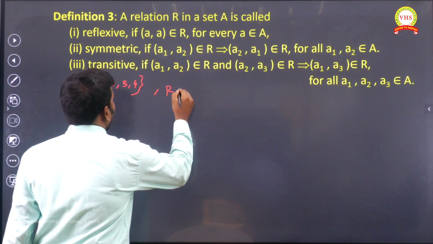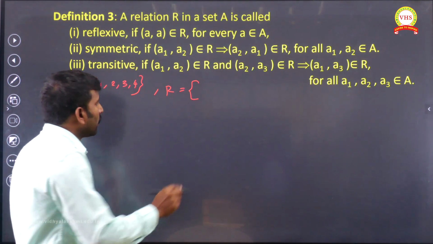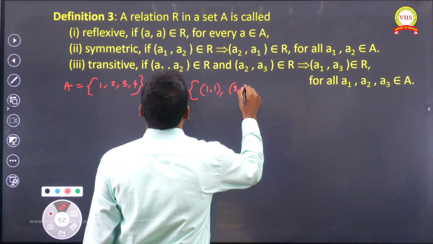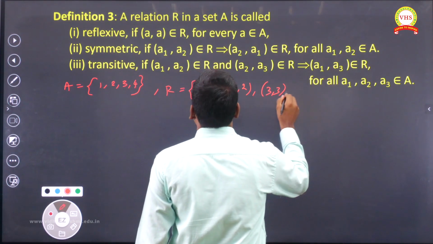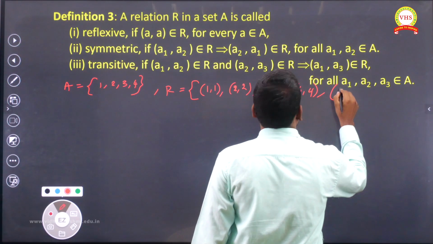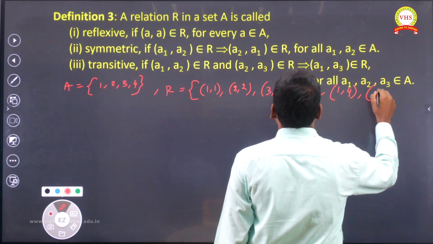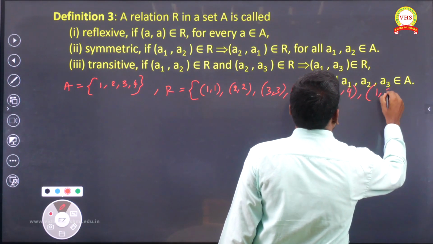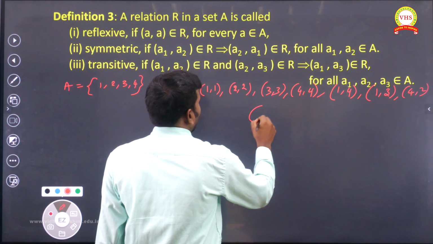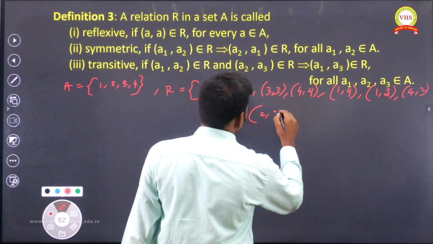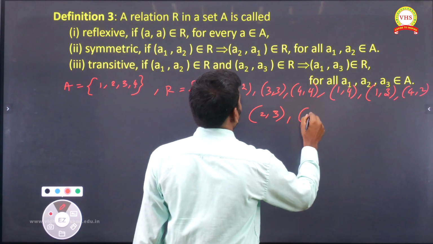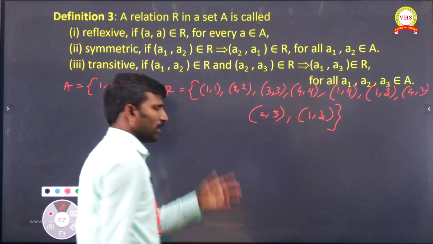In this, what does the relation R say? Generally you can write anything. Suppose (1,1), (2,2), (3,3) and (4,4). I'm just making the pairs, anything. And (1,4). Next, (1,3). Next, (4,2). Like that you just make pairs. And (2,3) and (1,3), just anything, whatever I thought I wrote here.